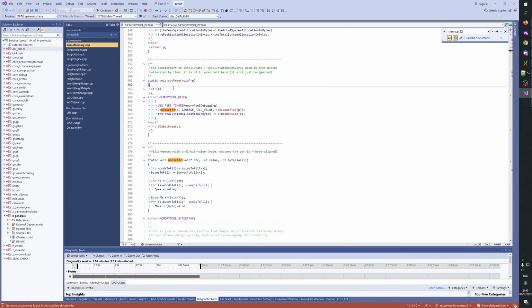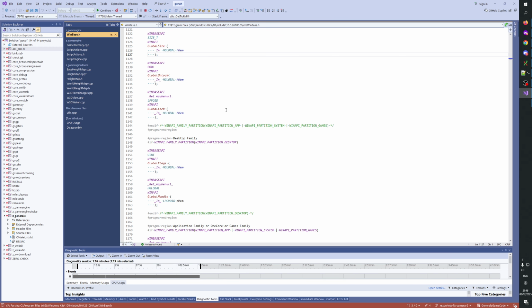Maybe the simplest fix here is to just use memset. What does this return?